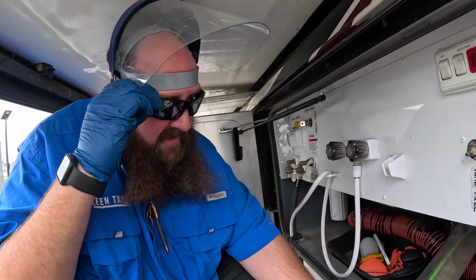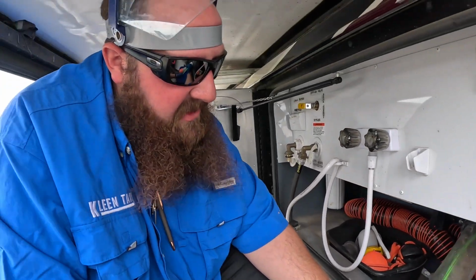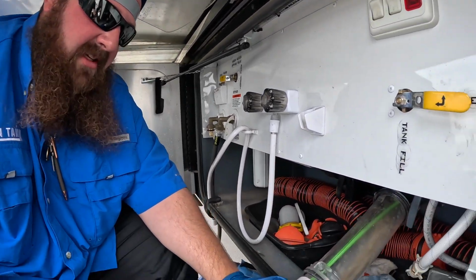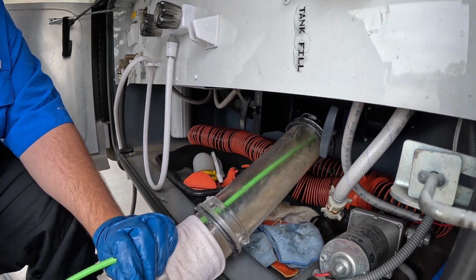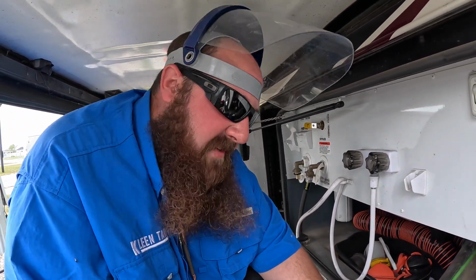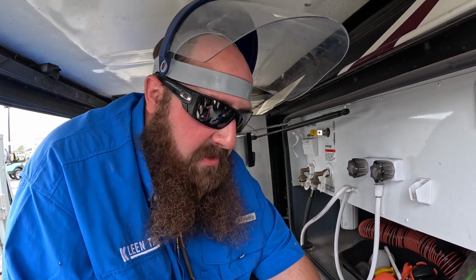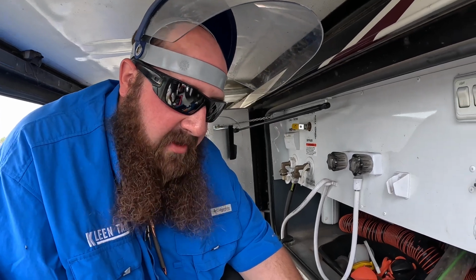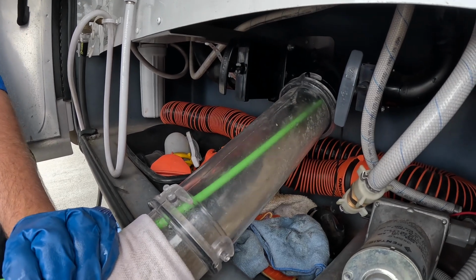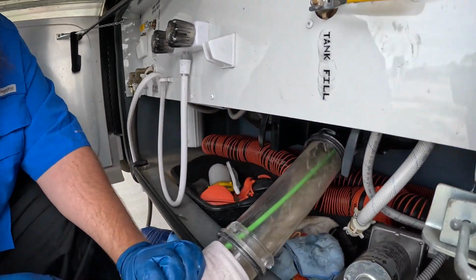So you've got mold, you've got soaps, everything builds up a lot more inside your gray tanks. One of the biggest things that you'll find at the gray tank is that you don't have a rinser in your gray tanks. Some of the coaches are nice enough to give us one, but we oftentimes don't think about how much stuff is actually in your gray tank for there to be rinsed out. So you've got your soaps, you've got your food particles, and all of that creates a perfect environment for mold to grow. And so you'll see a bunch of little black chunks come flying out, and those are usually indicative of mold balls and things like that.